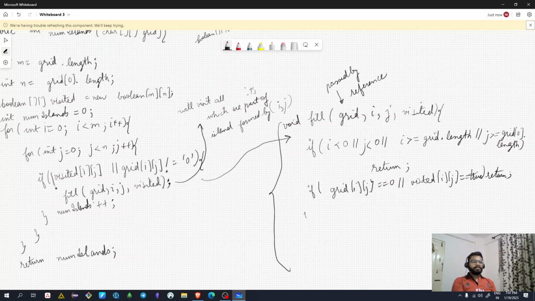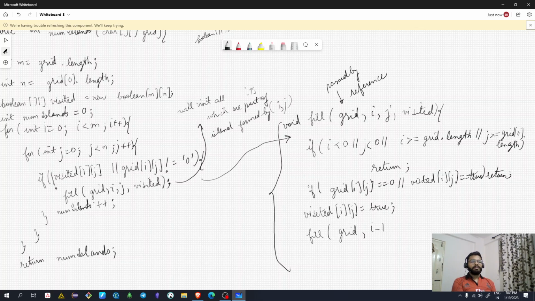Once that is done, this is the actual processing step where we visit this i comma j, mark it as true, and call fill for all four directions on its neighbors. Okay.